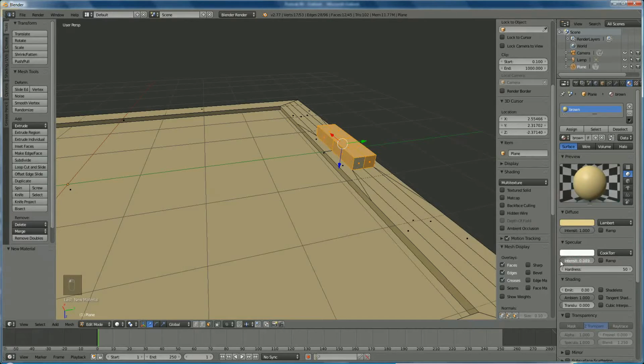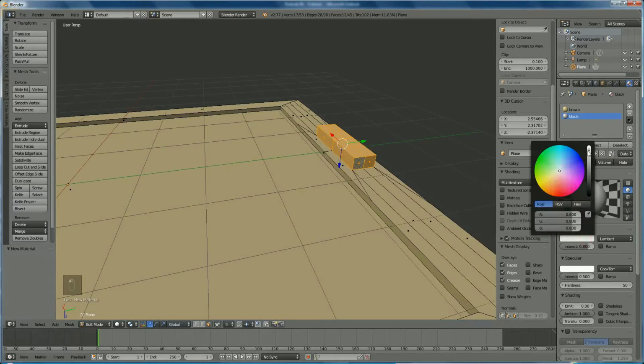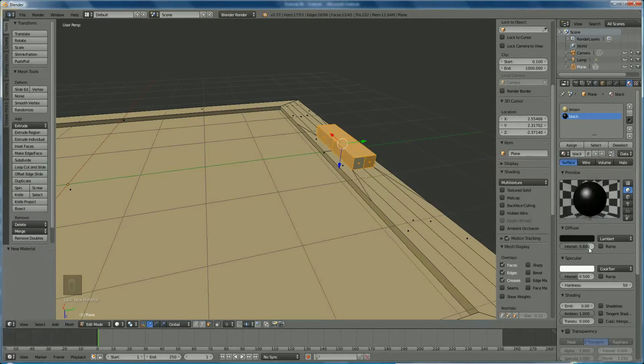Some modern photo frame design. Now I'm going to add new color, black. Selected the black one like this. Intensity maximum, specular approximately 0, and we're going to say assign, so this is assigned.